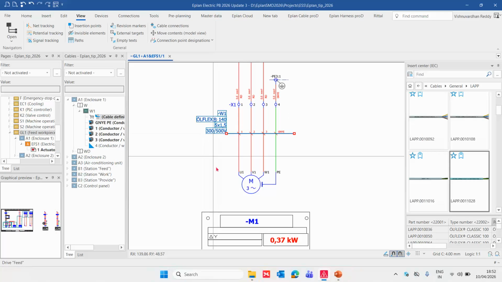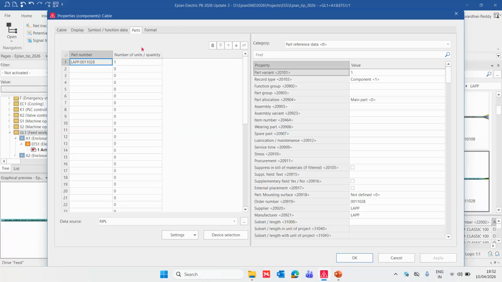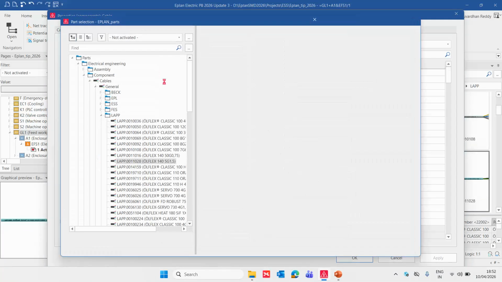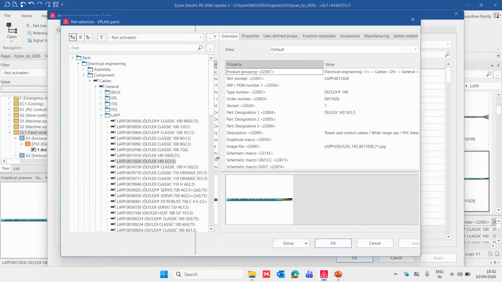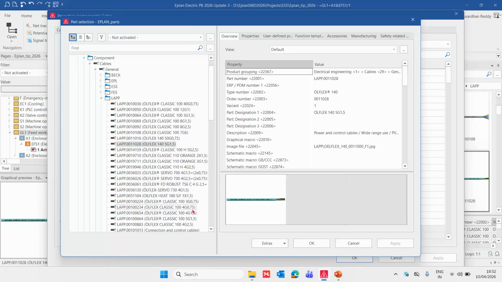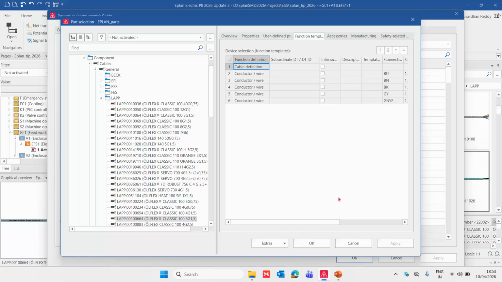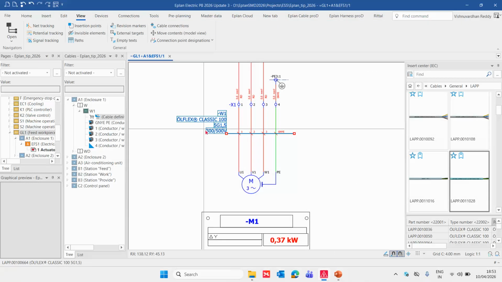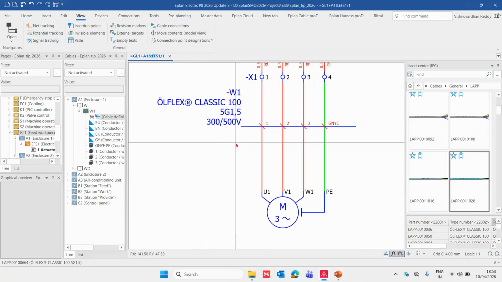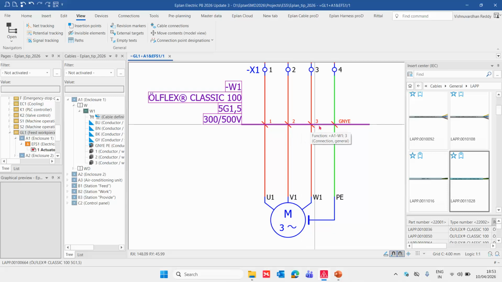Just to give a small example, now what I do is I will go to that parts and I'm trying to browse, but this is not the right way to do it. I just want to give you a quick understanding. Sometimes through value set you might be changing it. So for example, I'll take this another core with a function template. It has colors. I'll click here and it will ask me, and after that I'll click OK. See, once I change, you can still see there is a number coming up 1, 2, 3, 4. But in this case, it had BU, BN, BK and everything.